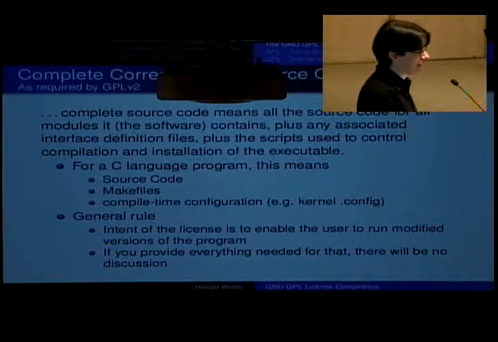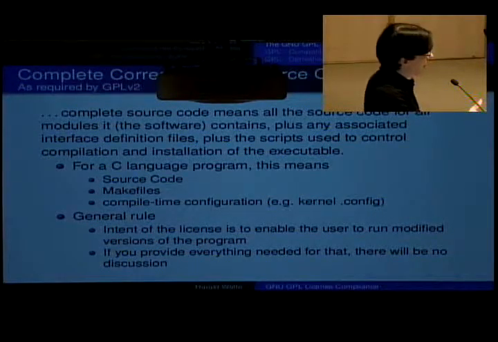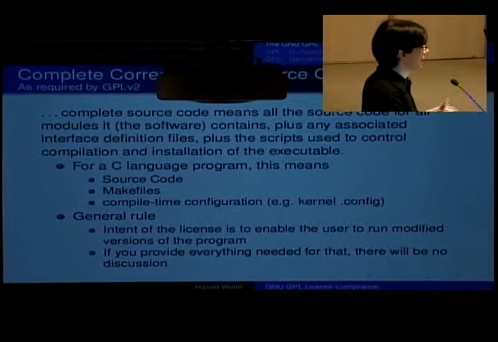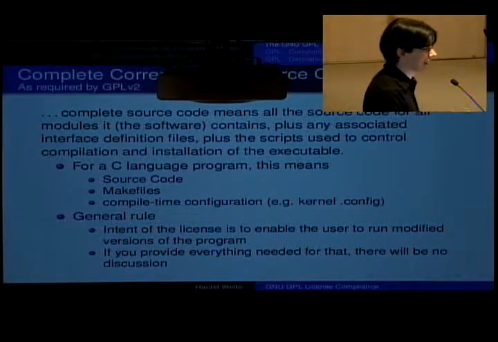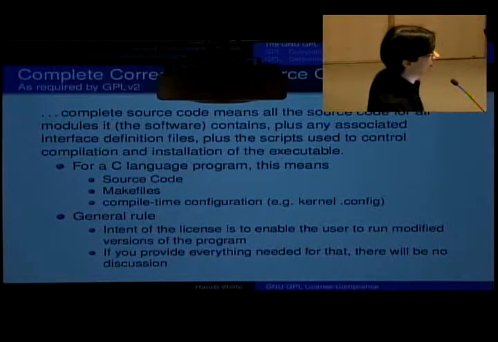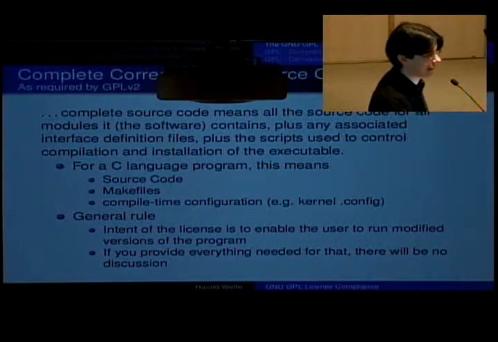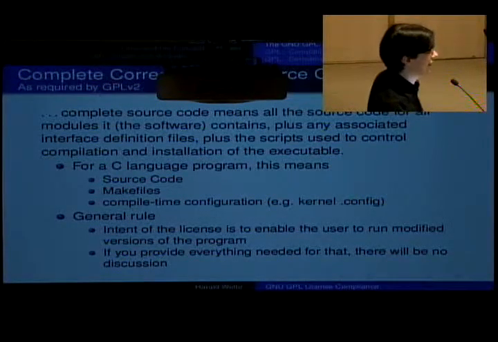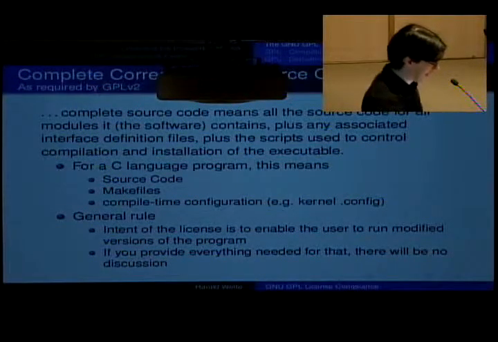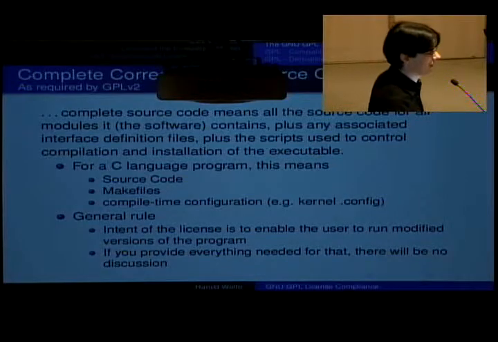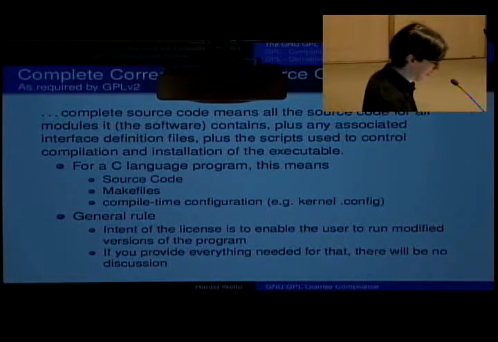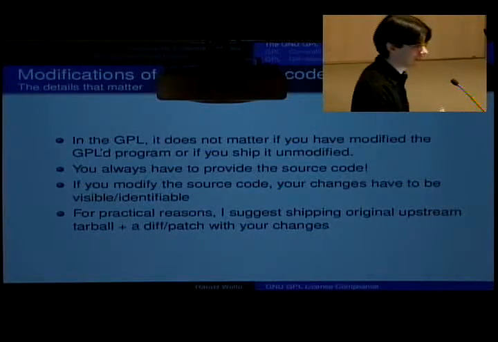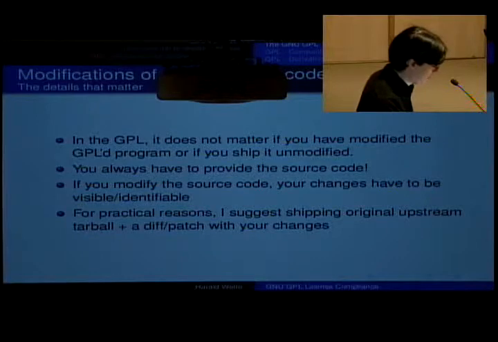And you need to provide what's needed to make sure the recipient of the software can recompile the software, can modify it, and can run modified versions of the software. If whatever you provide is sufficient for the receiver to do so, then certainly you have fulfilled the obligation. Right? So I encourage people to think a little bit more in terms of practical issues rather than the last letter and the last space and the last word in the license text. The license tries to describe the minimum necessary steps in legal language, but the goal really is that whoever you give the source code to should be able to modify, recompile, and rebuild the system.